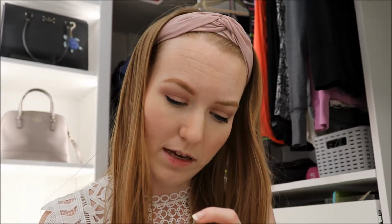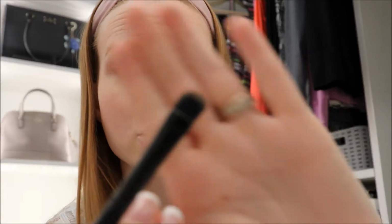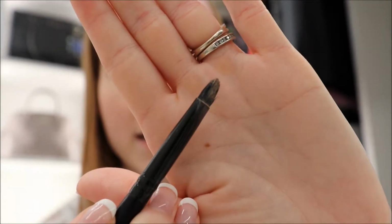So what I'm going to do next is I'm going to take some concealer, and I use the NARS Soft Matte Complete Concealer in the shade Vanilla. That's my shade. It comes in a little pan like this, a little potted concealer, and then I have an e.l.f. concealer brush, so it's nothing fancy. It just has that flat edge, and yes, these are dirty, okay? The important part is to have the flat edge.